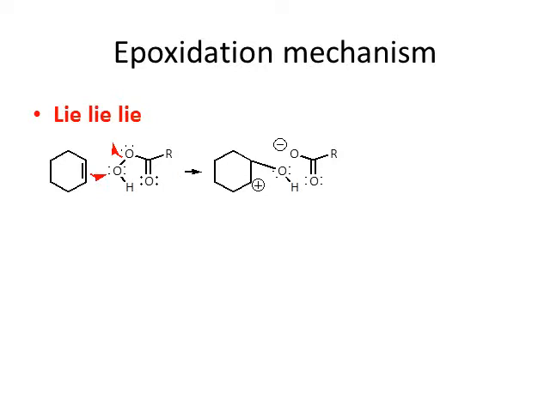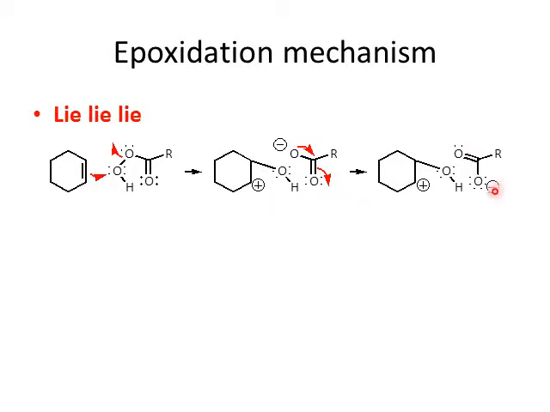So let's imagine a pi bond reaching out to oxygen, simultaneously breaking a bond between oxygen and oxygen to make a carboxylate, the conjugate base of a carboxylic acid, as the initial product. And I can show that that's resonance stabilized. So here's the resonance form. I guess I should have used resonance arrows.